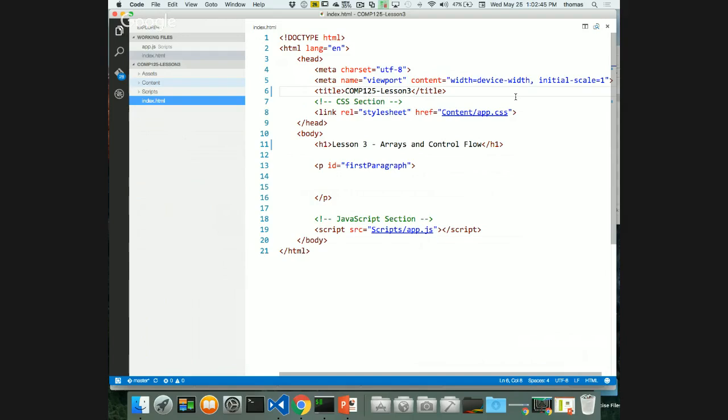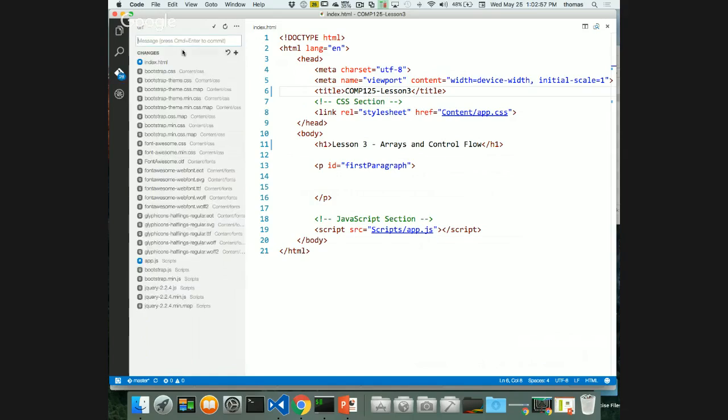Lots of stuff changed. Look at the 28 new files I added into my project. I want to use this, or you can use the command prompt if you like, to add these things to the Git repository. So I'm going to click on this Git icon, and you see all these things. This will work if your command prompt is functioning with Git. If it doesn't function with Git, you will not be able to do this inside Visual Studio Code. You'll have to do it on the command line.